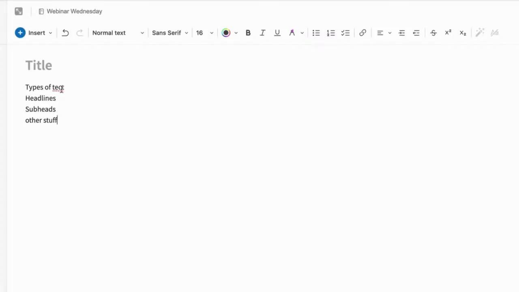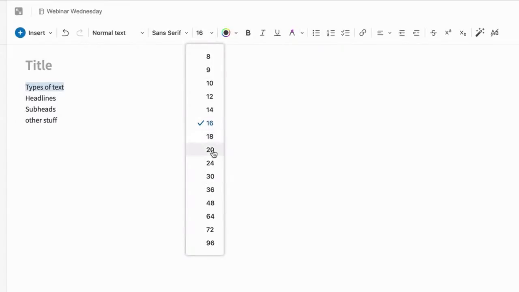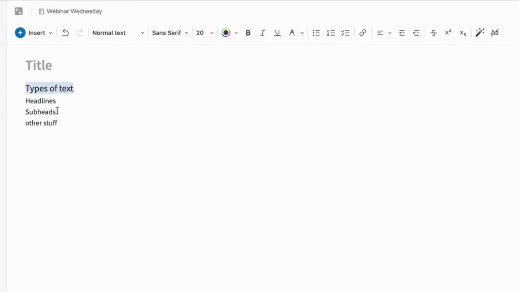So here you can see that we've got type of text. There we go. Here you can see that all the standard body copy in an Evernote note is sans serif 16. That's the normal text. But if I want the normal type to be 20 point, I can use these presets in order, and I can just change it here. So you can modify anything as you go, of course. So I can change it to 20 point.